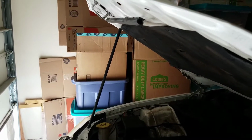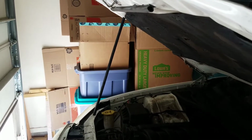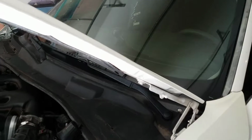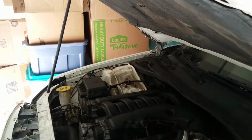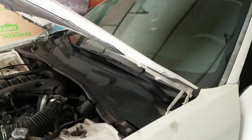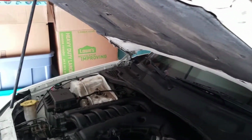Now this next one has something to do with the hood. If you guys can tell, I'm holding the hood up with a bar and not the actual hood struts. So that's something that I really need to change out. I'm not going to get that little thing that comes up right here. I'm just going to order the struts and get them installed.